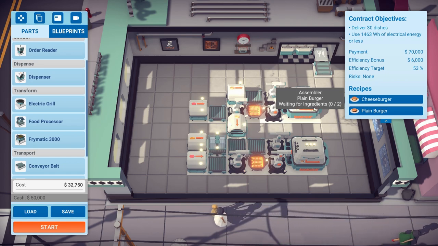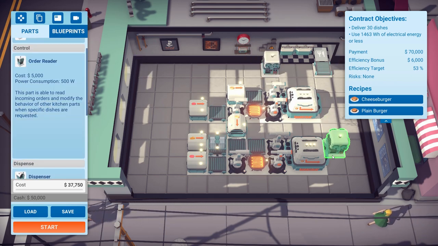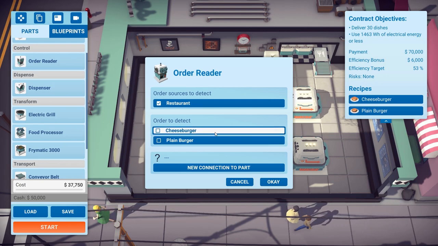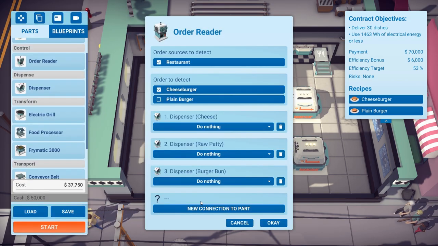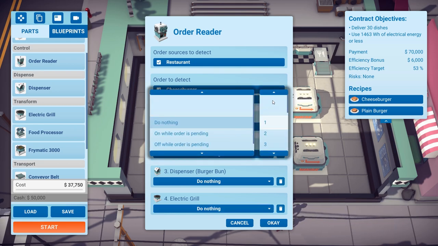That should work out. The other thing we're gonna do to make our things a little smarter here is use an order reader. This is a thing that is introduced to show you how you can make different triggers based on what shows up for orders here, for instance. So we can say detect orders if there's a cheeseburger present, add a connection to turn this on, to turn this on, to turn this on, and to fire this guy up. So if there's a cheeseburger order waiting, we're gonna tell it to run this once.